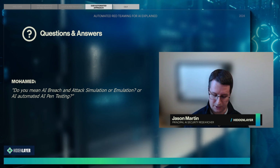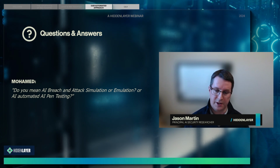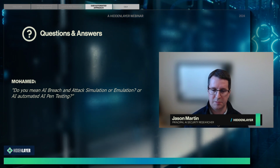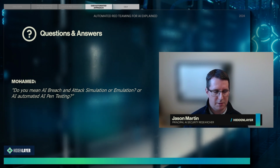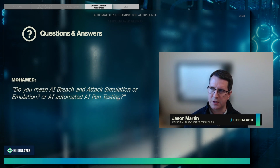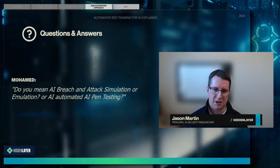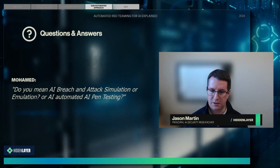For example, a very valid question is should the red team engagement be destructive in any fashion? That's very informative, but also very devastating if it's on a production system that you may not want. So we try to keep that separate. If you're testing a pre-release application in a sandbox or some sort of qualification environment, go ahead, go deep, try to potentially destroy it. That's very informative before you launch it. If you're doing regular testing against a production application that is in use, you probably don't want to do that. I hope I addressed that question.